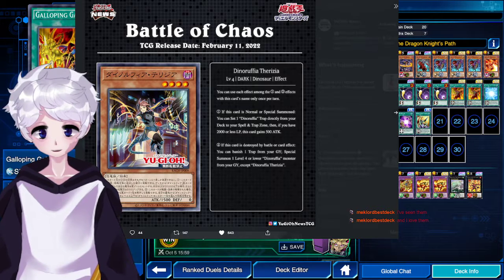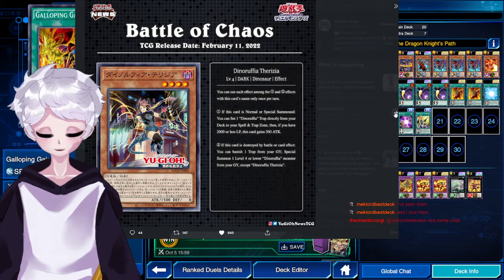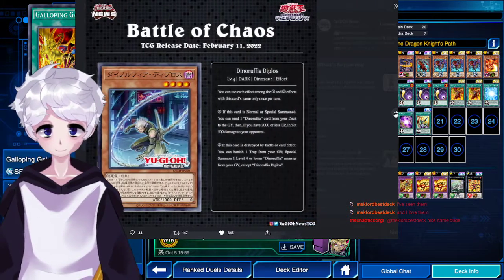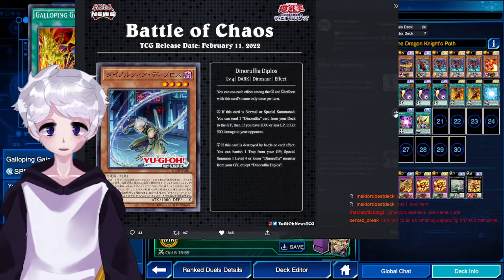Destroy Phoenix Enforcer is a card that exists. It's just a little too slow. Dinoruffia Dippolios.